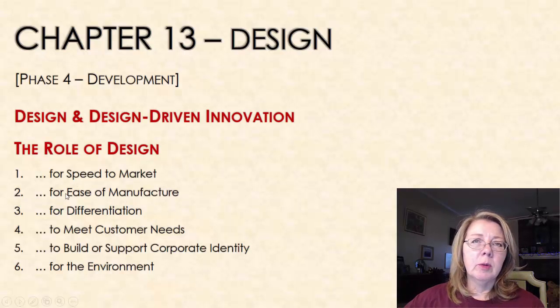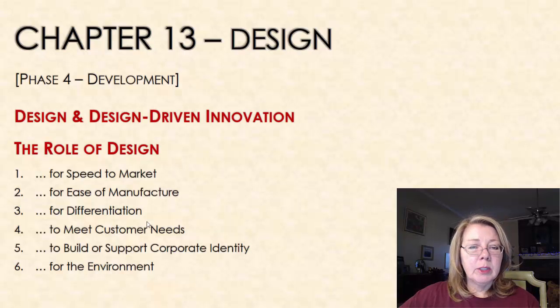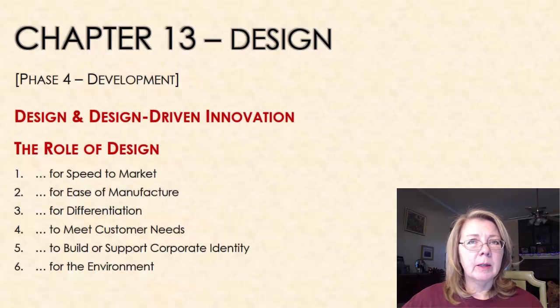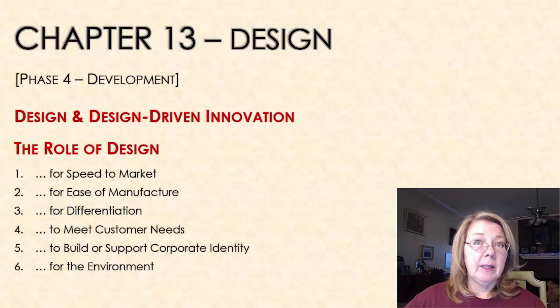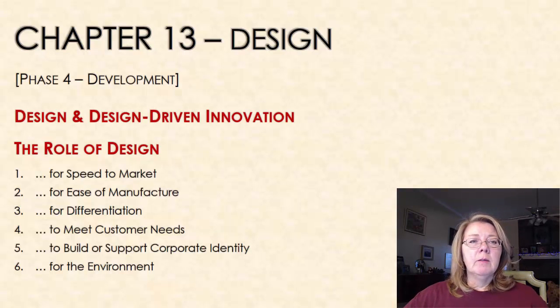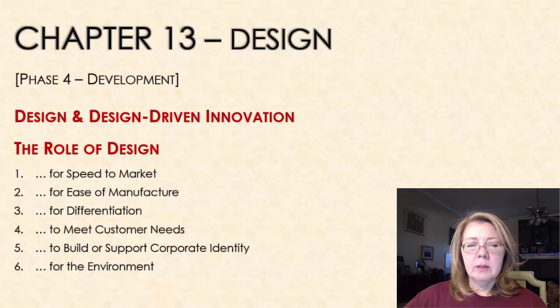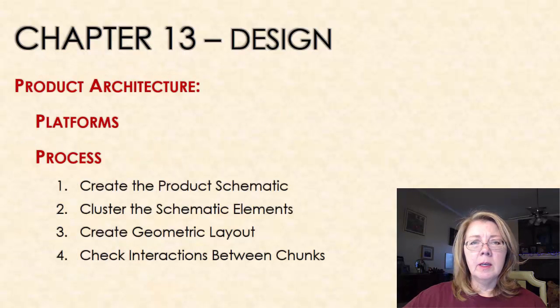Differentiation: delivering a product where the design makes it stand out from the competitor options on the market. To meet customer needs, there might be something specific in the design that needs to be there in order to satisfy a particular customer need, to support the corporate identity, or for the environment. So you may be designing a product to be green, environmentally conscious. That can be a big deal anymore. All right, so those are the 6 roles discussed.